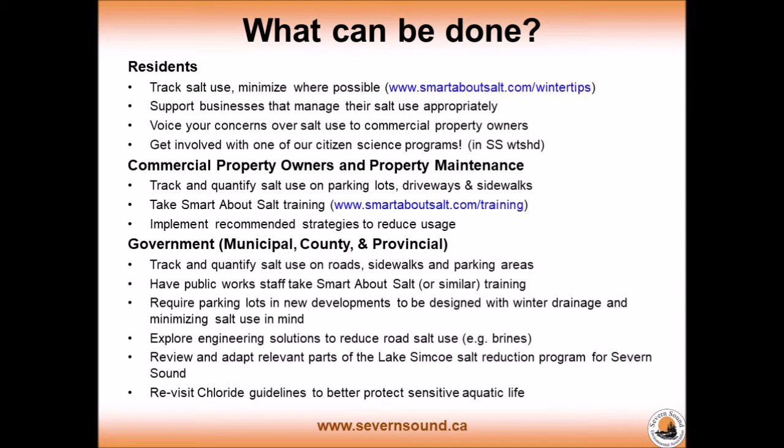So what can we do to try and minimize the amount of salt used and reduce the concentrations of sodium and chloride in the watershed? From various levels, from residents to commercial property owners and property maintenance companies, up to municipal, county, and provincial levels of government, there are things that can be done to track salt usage and minimize wherever possible. It's important to quantify what's being used and see where that can be reduced. There are training programs available through the Smart About Salt Council, which are beneficial for commercial property owners and maintenance companies, as well as municipal government staff.